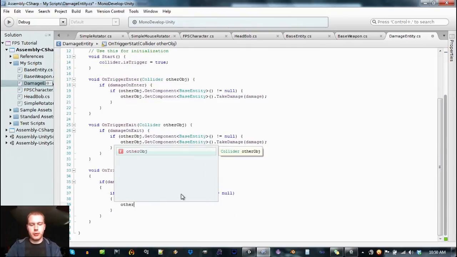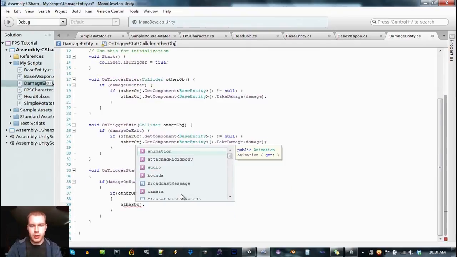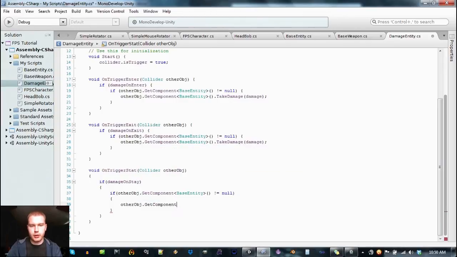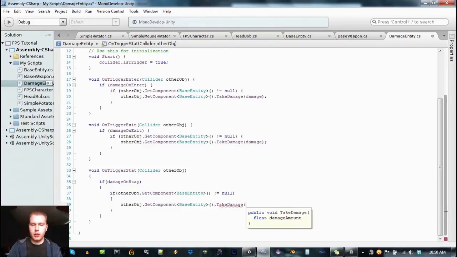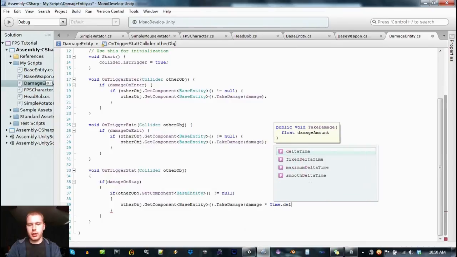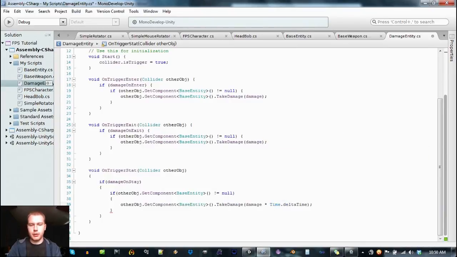And we'll deal our damage if it exists. So BaseEntity.TakeDamage, and damage times Time.deltaTime. Alright, so it's going to do whatever our damage is per second.